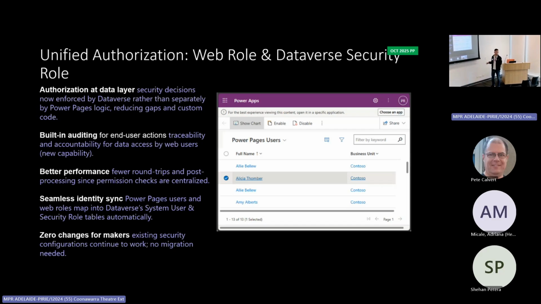And the great thing about it is if you've got existing deployed websites, you don't actually have to make a change at all. There's no change for you as a customer. It's automatic. It automatically gets synchronized through to this unified security table as of wave 2. There's a nice little uplift.